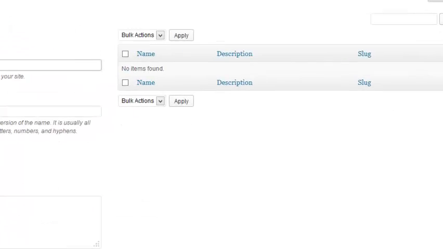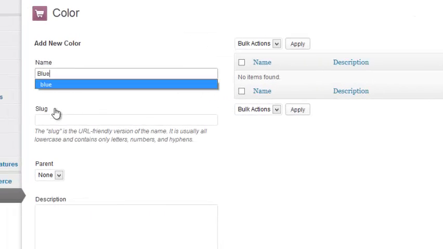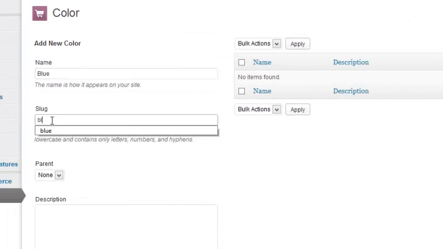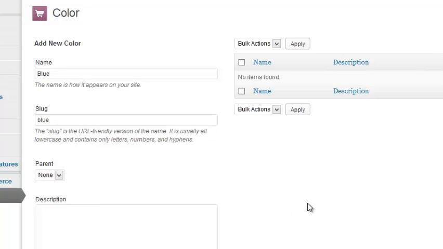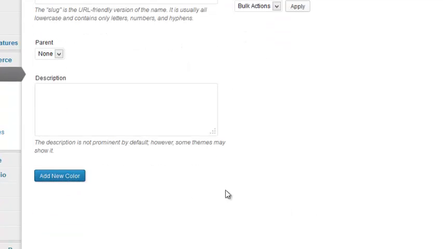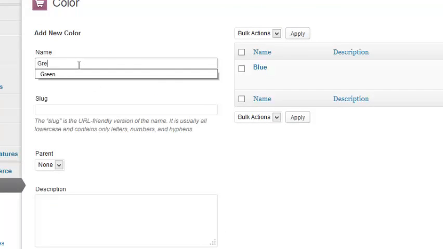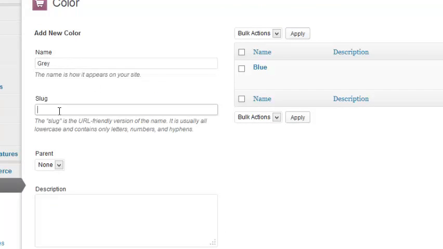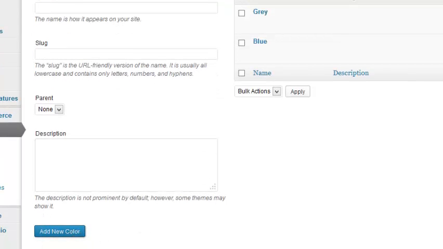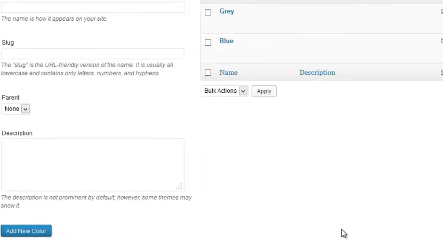And I wanted blue and gray, right? So this one's blue, add color. And my second one is going to be gray, add new color.